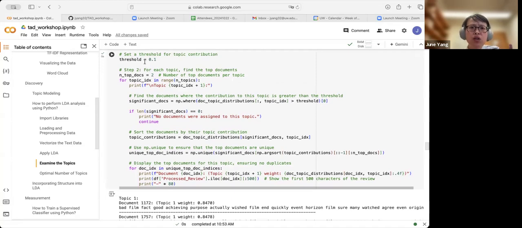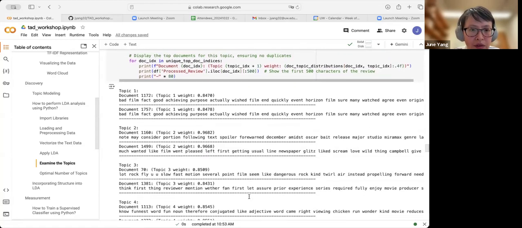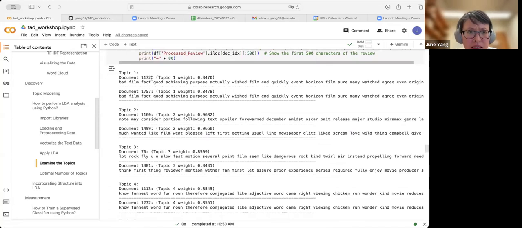So here I'm setting a threshold for topic distribution. I want this code to return to me 2 top documents that belong to each topic, with a probability of higher than 0.1, for example. So what do we get from here? We can actually notice, to my surprise, or at least originally, that we still have duplicates. These 2 rows look more or less the same. And no wonder they are affecting these topic models, right? Because they're mostly the same, they're affecting how the model recognizes the distribution of words.